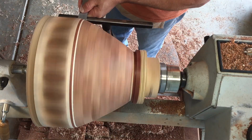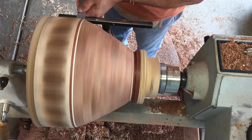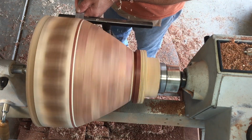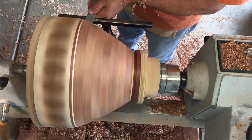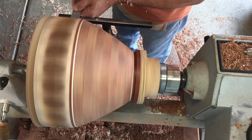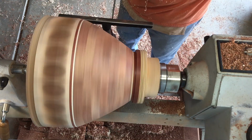What I'm going to do here is to blend in the feature ring with the rest of the vessel. I'm using a scraper. I found that works pretty good. I did get a little bit of tear out around the portholes when I was using the bowl gouge, so the scraper works pretty good to clean that up. Try not to be real aggressive, just to make sure nothing goes haywire at this point. It's just a rough turn since the feature ring is not actually glued on.